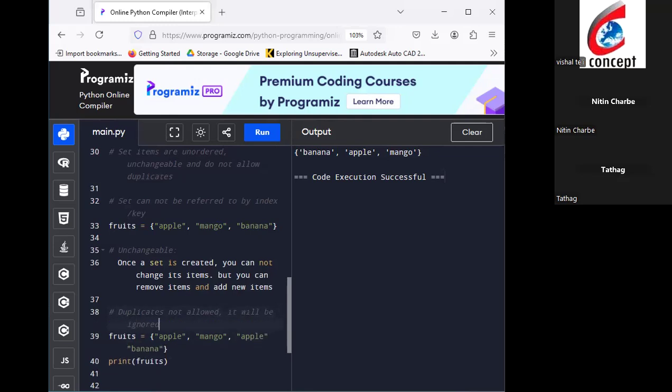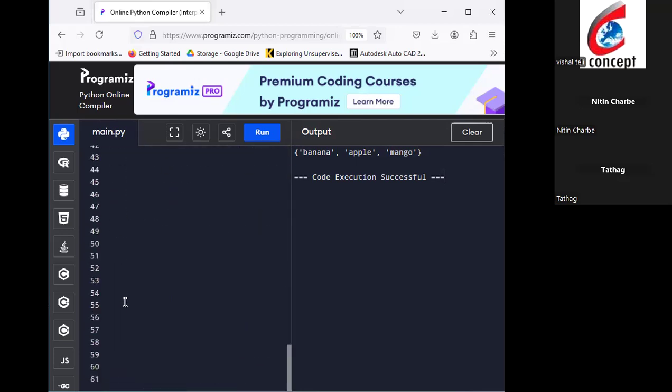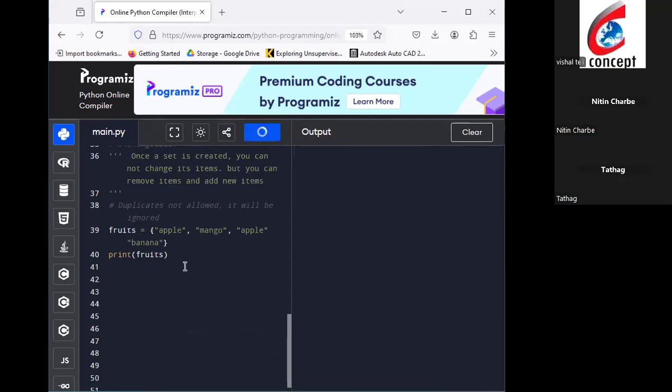Let's run this and comment this part out. Let's run it now. In this one we have apple two times, but it is showing us only one time.